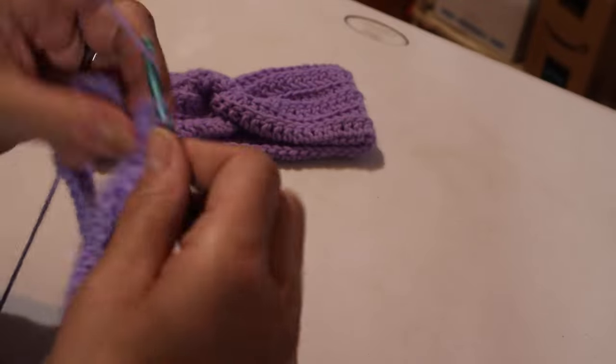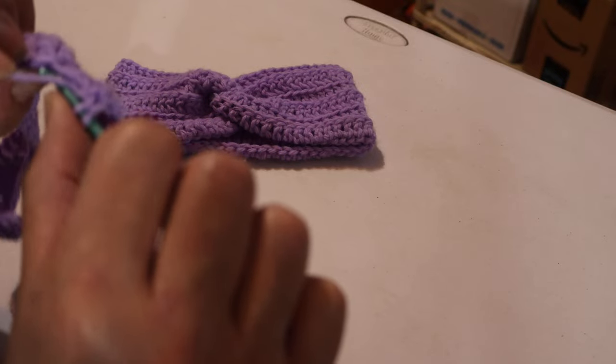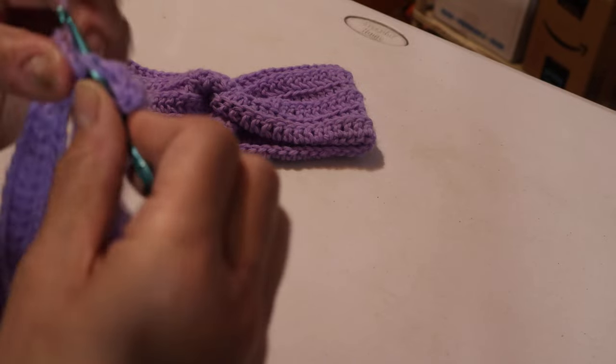Okay, so we're just doing the second row.